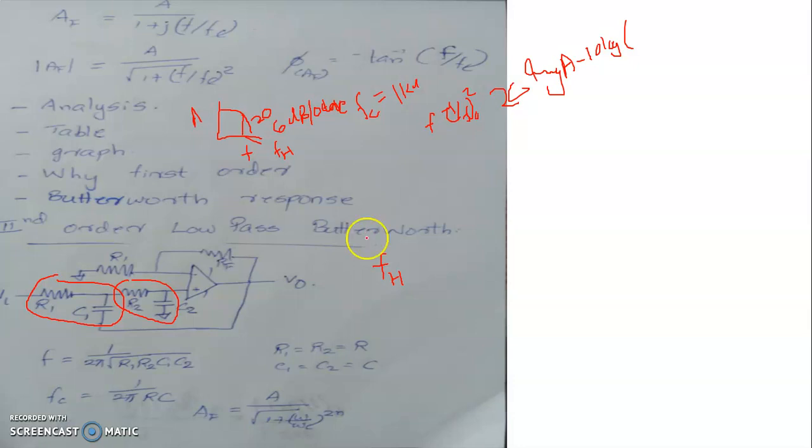The signal reaching the non-inverting terminal of the active component will be amplified at a gain of 1 plus RF divided by R1. For a second order Butterworth filter, the midband gain has a particular value. The gain of a Butterworth filter is given by the empirical formula. This is the formula that we have solved from the general formula A equal to 1 by value of the polynomial Pn of S. Here this is found to be 3 minus 2k, where 2k is the coefficient of S term in the relevant Butterworth polynomial.